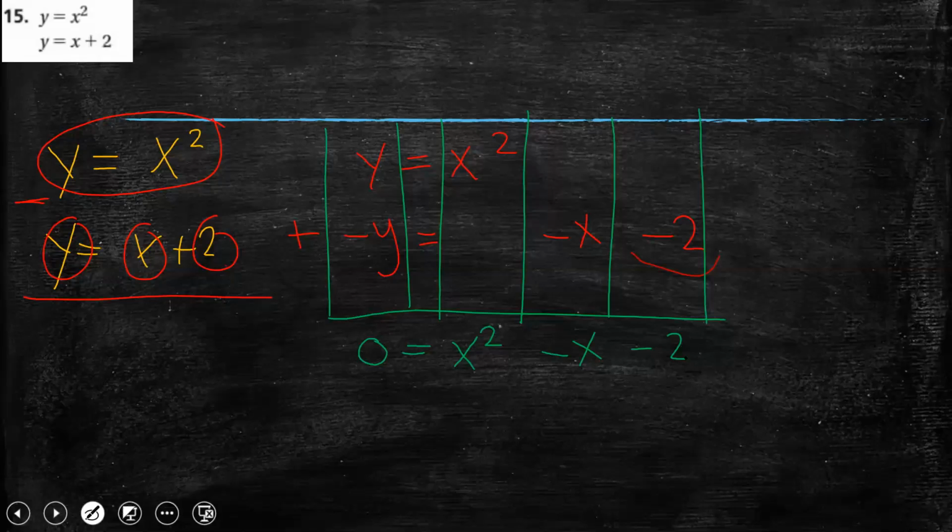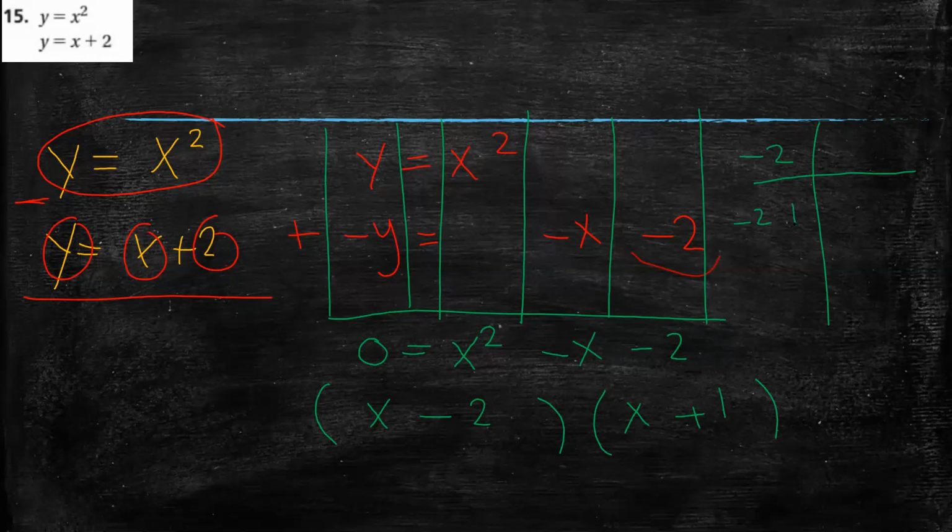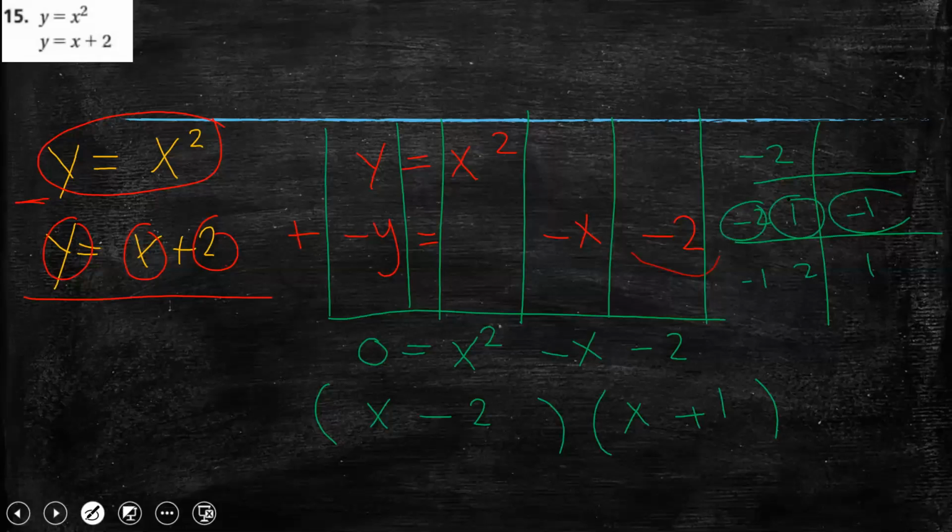After I subtract, what do I have to do? Factorize. Yalla. x minus 2, x plus 1. As we know before, we have to look at a pair of two numbers. If you multiply them, you get negative 2. If you add them, you get negative 1. Did you remember how? I can choose negative 1 and 2, or negative 2 and 1. Let's add them here. We get 1, and here we get negative 1. But I need a negative 1, so I will choose negative 2 and 1.